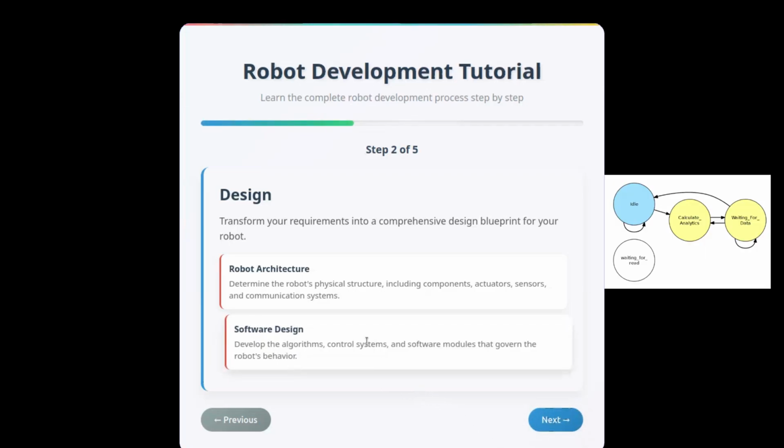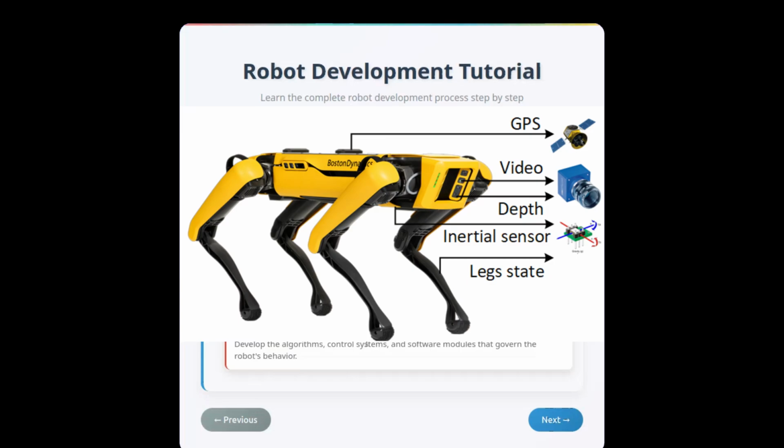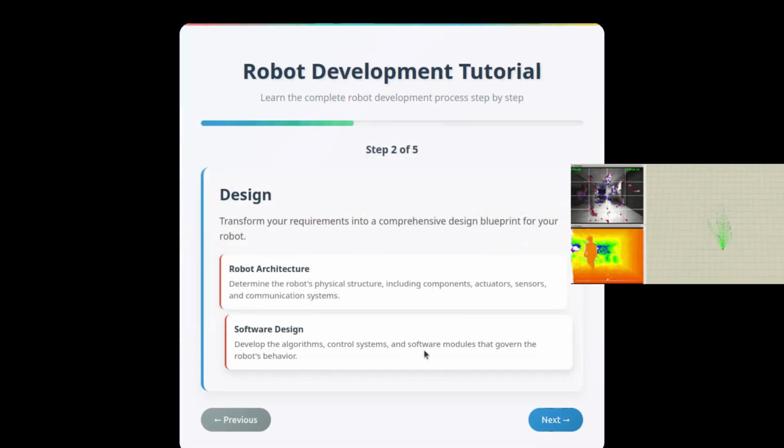In this stage we don't have any physical robot. We only have the concept of our robot and a plan for which algorithms we will be using. For the software part, we will define, for example, that if we are using our robot in an outdoor scenario, we have to go with GPS based navigation. If we are going for an indoor robot based on our requirement, we will go for SLAM and lidar based navigation. All this we will be defining at this stage.